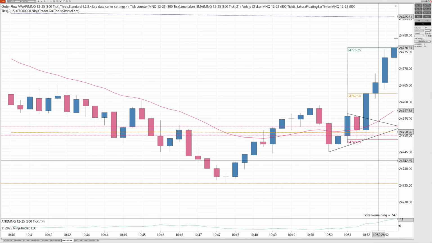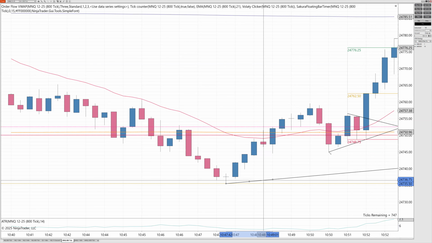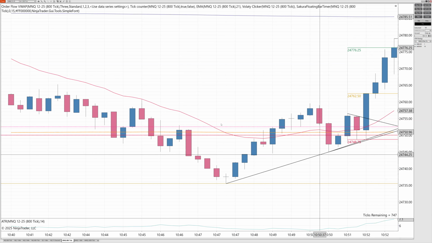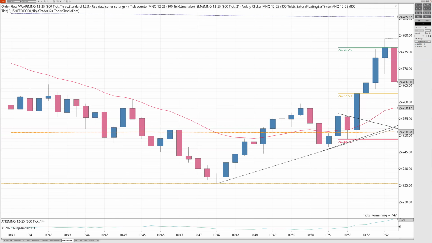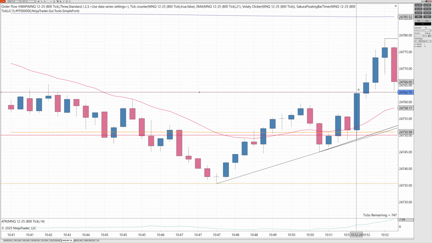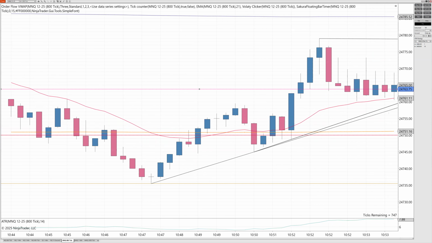And now we have that trend line and we also have this trend line, but they're almost identical. Okay, the runner was taken out right here by this bearish candle. And we're now waiting for a signal. So this candle, if it triggers higher, it will be a signal, but it didn't.